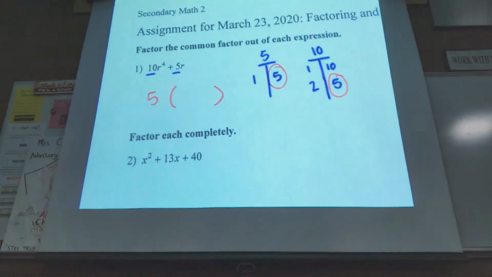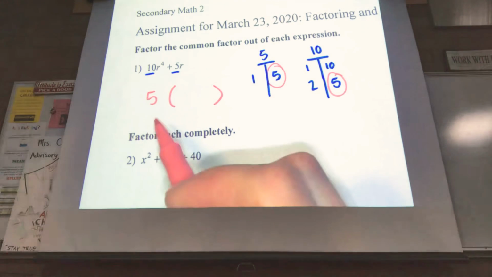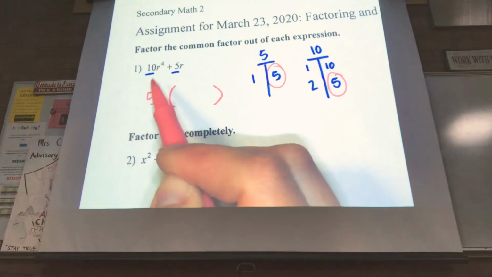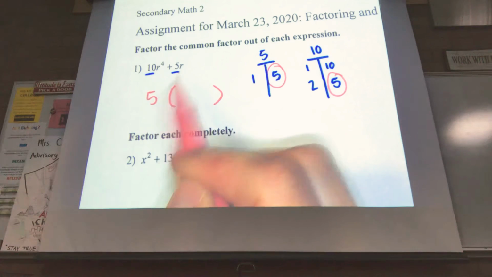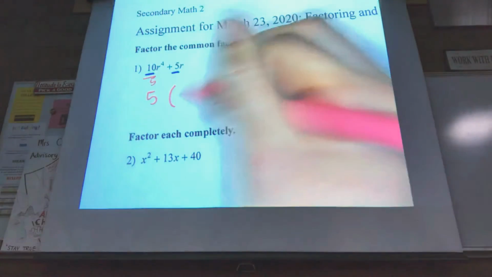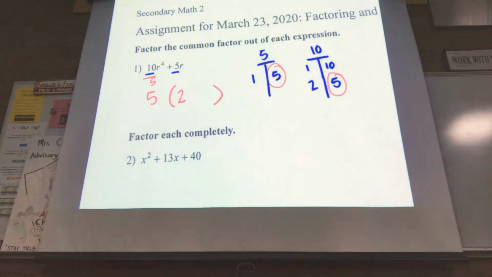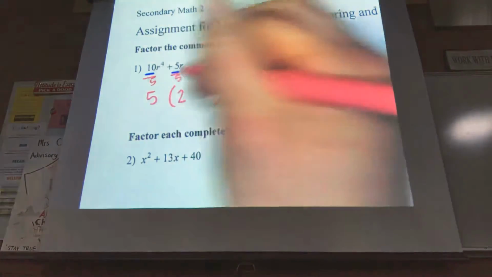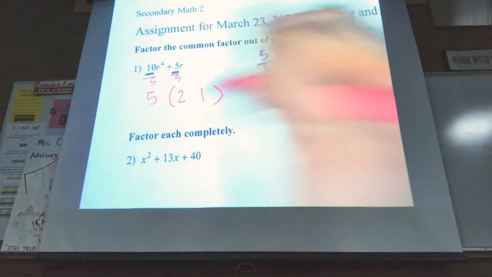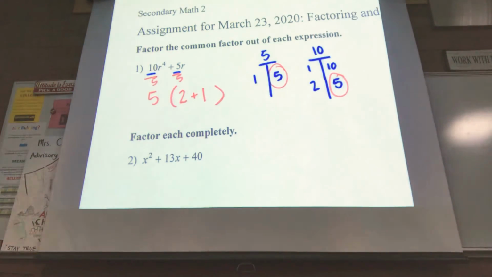Okay, we still don't know what's left inside our parentheses, so now we are going to take that 5 that we factored out, and factoring really just means division. We're going to take this 5 and each of our coefficients, divide it by that 5. So the first one, 10 divided by 5 to get us our first coefficient, that is going to be 2. 10 divided by 5 is 2. Okay, our second one, 5 divided by 5 is going to be 1. Okay, we're going to have that plus in the middle of them. Okay, so we have a 2 plus 1 left over when we factor out that 5.